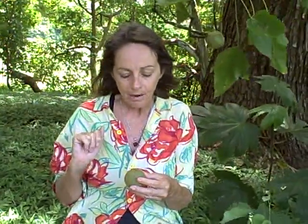Now I just picked this kukui nut off the tree, and you'll see that it has a liquid that is formed in the hollow where I picked it off. This is a sap, and this was used to put on cold sores to dry them up. It's very astringent and very dry.